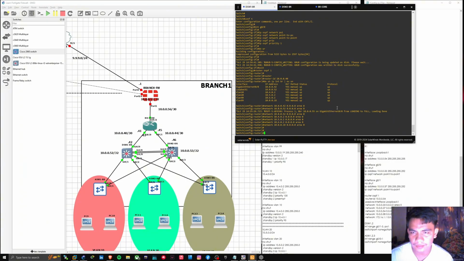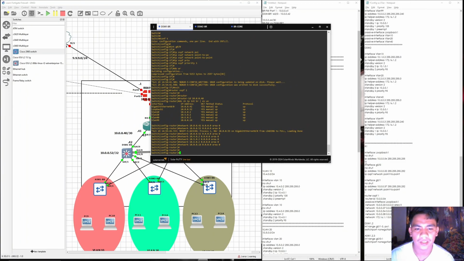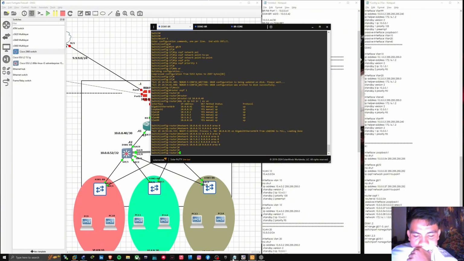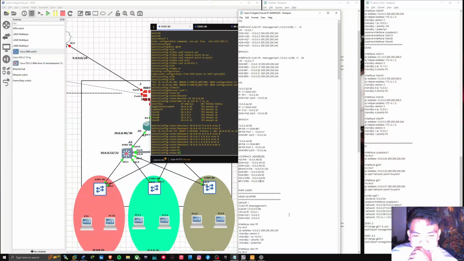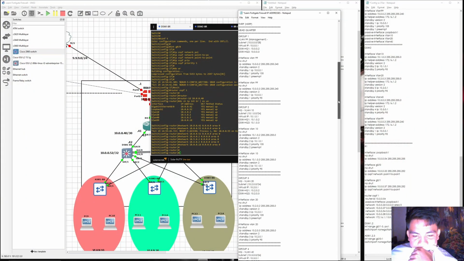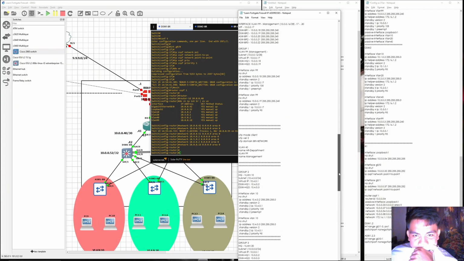I think I need to make those VLANs passive interfaces, if I'm not mistaken. Let me double check first. I think I have to make those.